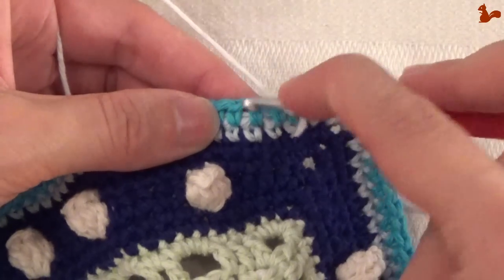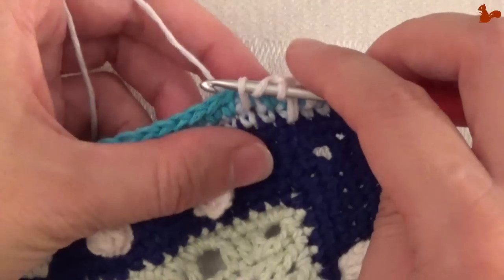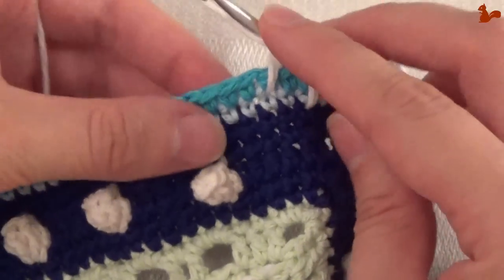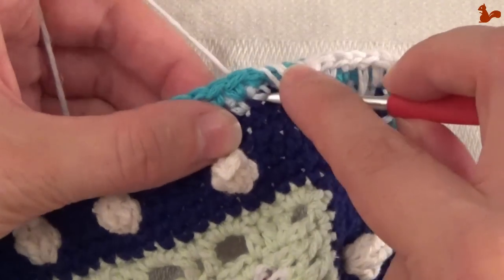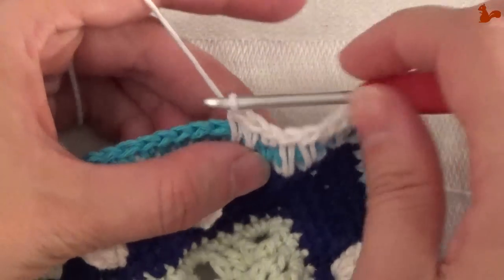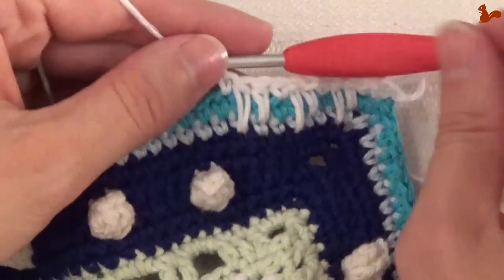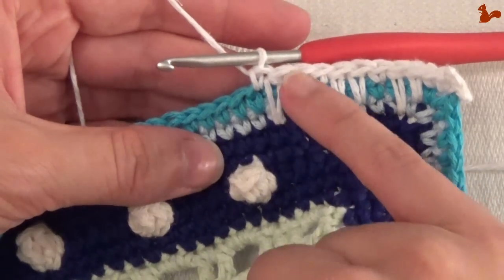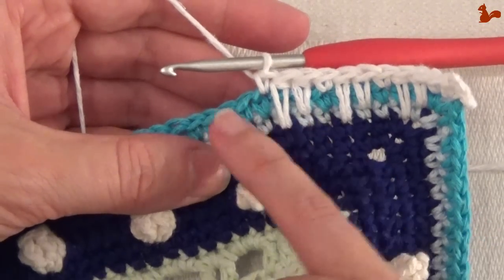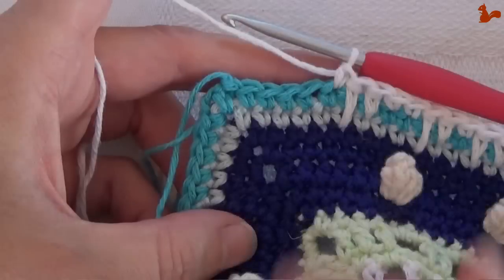So yarn over, 1 position down, pick up and bring it up, yarn over, and then 2 positions down, pick up your loop, bring it up to your working height, yarn over, pull through, and a single crochet. So repeat these 3 stitches. So I'll call it a half, only on 1 stitch, then on the 2 stitches, and then the single crochet. Make this until you get to the other side.